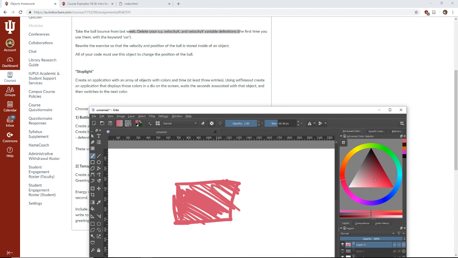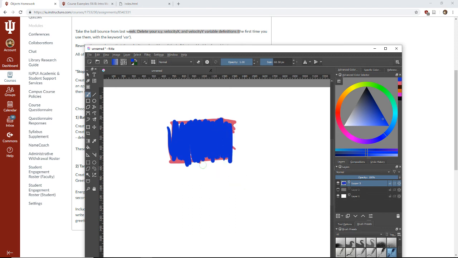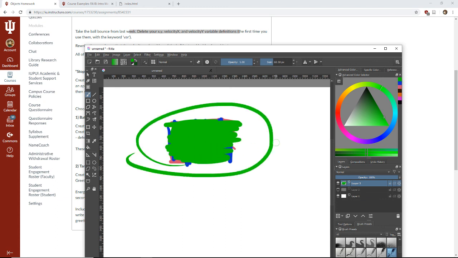Using set timeout, you display the red and then you wait 3 seconds. Maybe the next property then is blue. And so then after those 3 seconds, it replaces that div. It gets rid of the red and places the blue in there. And the blue has an associated 5 seconds. So you wait 5 seconds. After 5 seconds, it runs again, and maybe that final one is, to be very computery, green, so it gets rid of the blue and puts the green in there. So essentially, you're always manipulating the same div. You're just replacing colors. It goes from red to green to blue, or like red to yellow to green, or whatever colors you want, right?